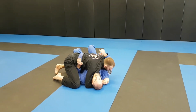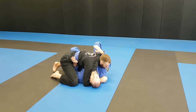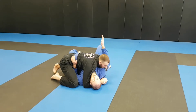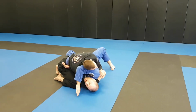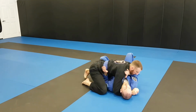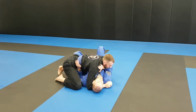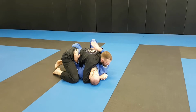So my bicep again is going to punch. Okay, when I bridge, I push his head as far over as I can with my bicep here. Now I don't try and drag my arm back in. I rotate at the elbow. I'm here, and then now my elbow is able to clear it.